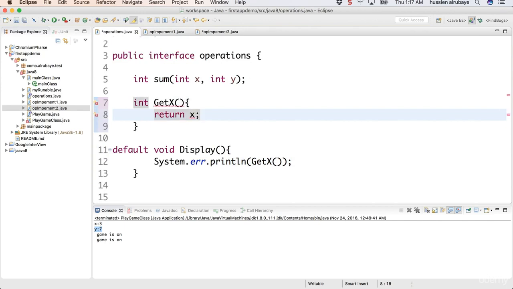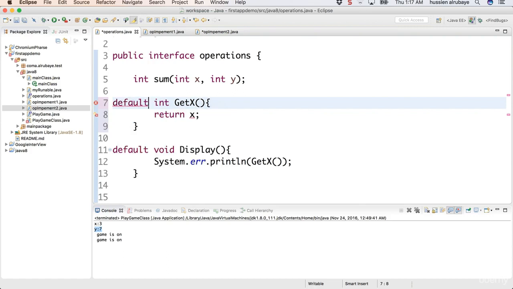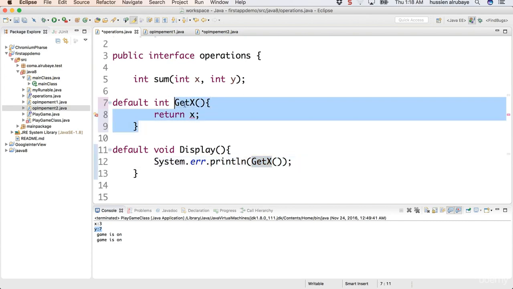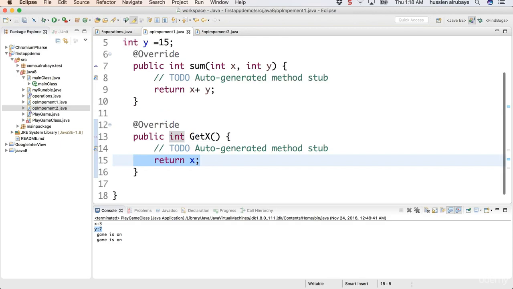It's better to do getX this way. You say return x, and you say, okay, this one will be default. Default, the scalar. That's me returning x. But you cannot use x here because x here is not identified. For that reason, I just use a get call method. So for that reason, this one will not work because you cannot define variables here in the interface. So yes, you say, okay, I implement this method and go implement it inside those places.